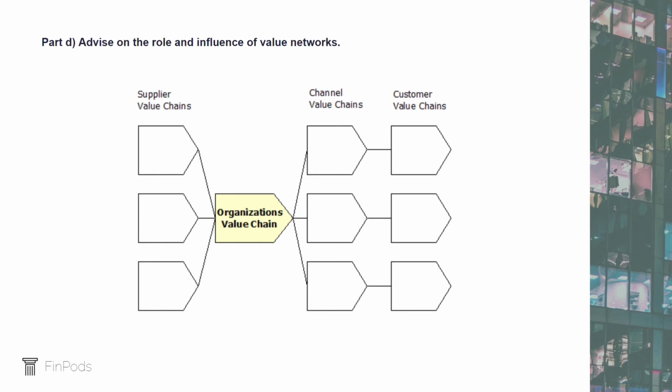The value network is the set of inter-organisational links and relationships that are necessary to create a product or service. The value network places an emphasis on the value-creating capability within the supply chain processes. It is possible for large organisations to exercise power over suppliers and customers in the value network by using their bargaining power to achieve preferential purchase and selling prices. Nonetheless, careful management of the relationships in the value network can promote innovation and the creation of knowledge between organisations.